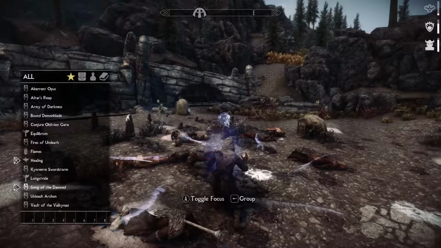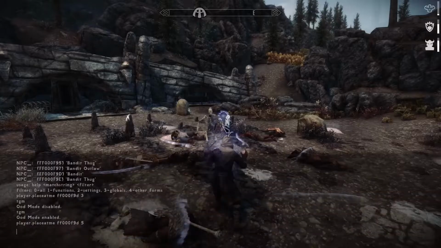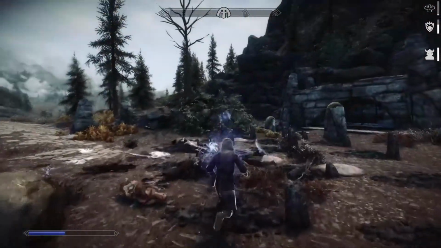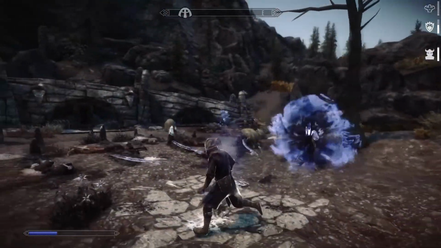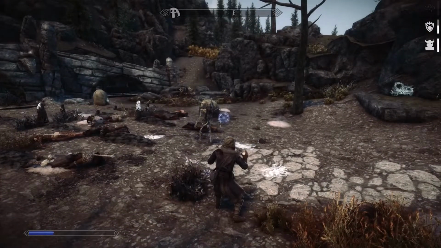Keep in mind that while this is working, I am in God mode right now, and this does add a 10% magicka cost to all of your spells. So I will go out of God mode to show you what that's like. Alright, so a healing spell should not... This is the novice healing spell, and it shouldn't cost that much magicka. But it does because it's automatically adding in a conjuration every time.